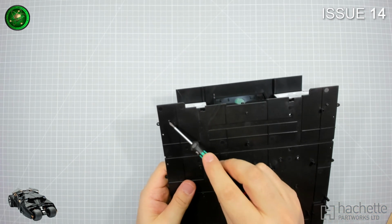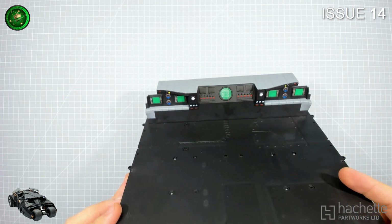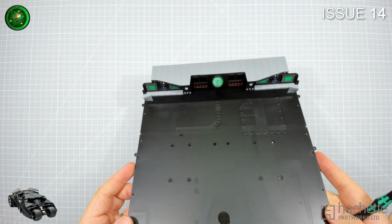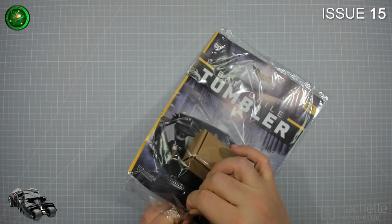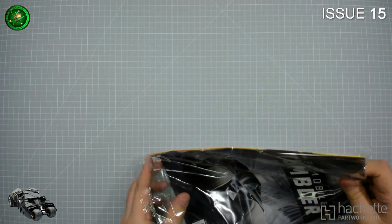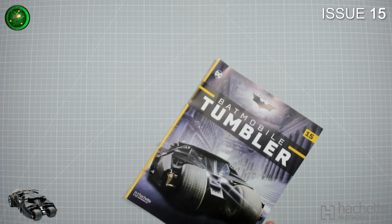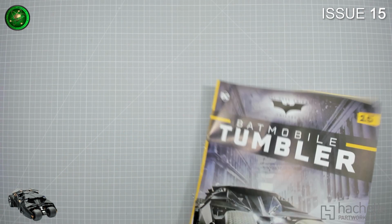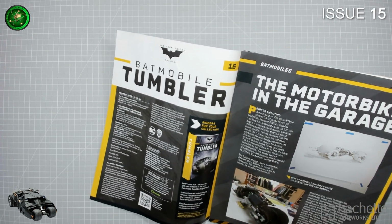Oh, that's the locations. Oh, one there, and one there. So that's how it looks. Let's get on with the next bit. We're moving on to issue 15. So you can see really fast issues. That's excellent.